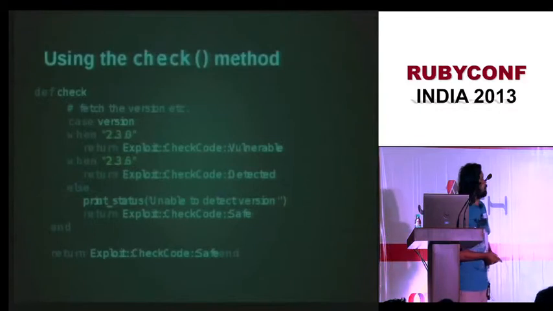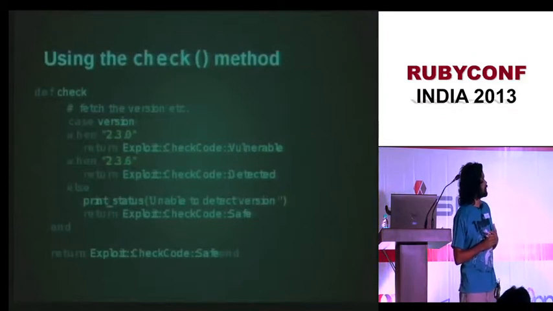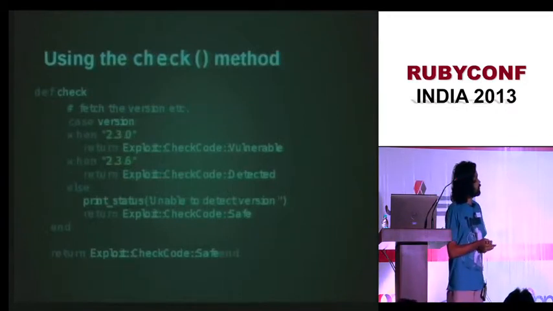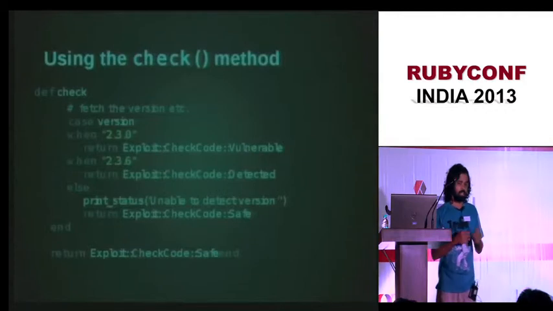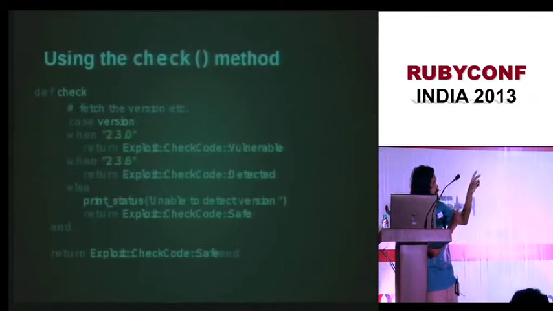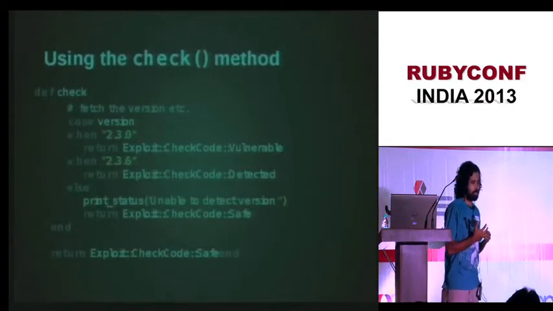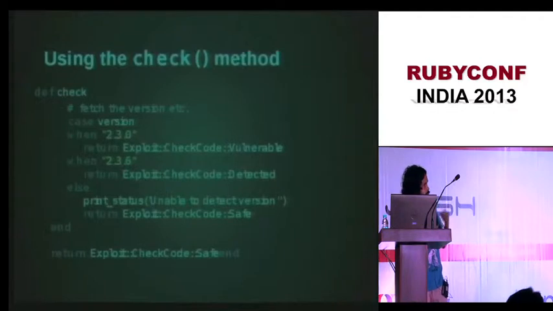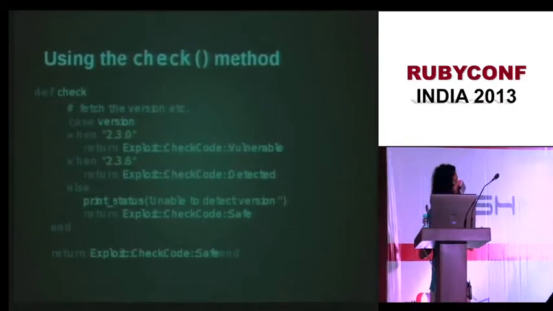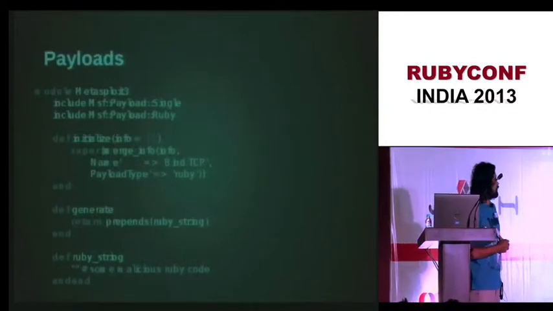Okay, I was talking about the check method. As you have the exploit method, there is a check method also. There's something wrong with the fonts here. It provides a check method which you can use to determine this. We are just checking for a specific version, and we are returning the code for whether the system is vulnerable or not. Based on this, Metasploit determines whether a system is vulnerable for a specific exploit or not. So your payloads are written this way.